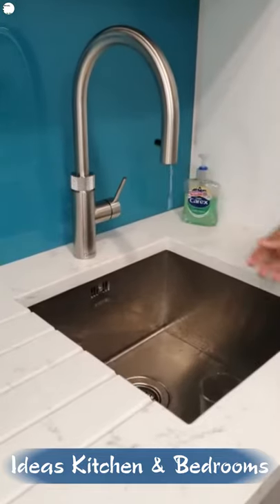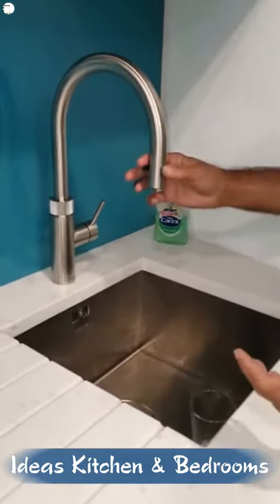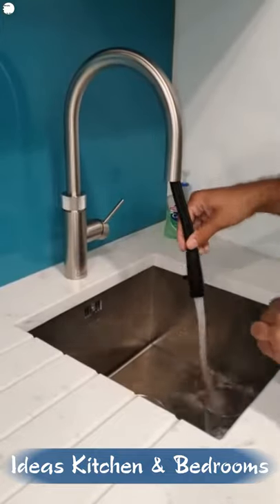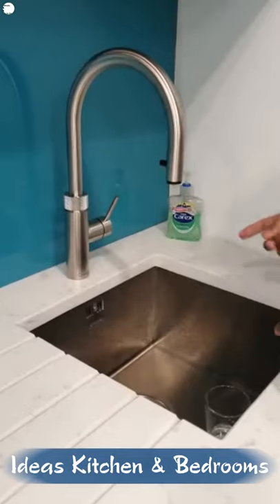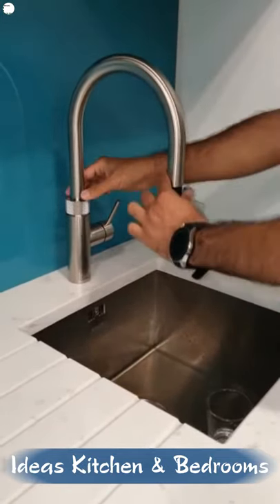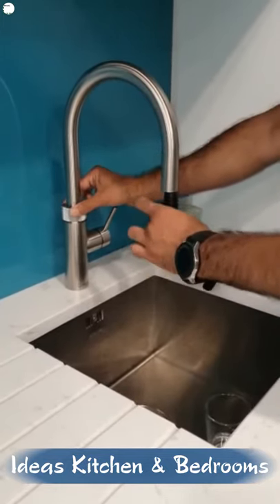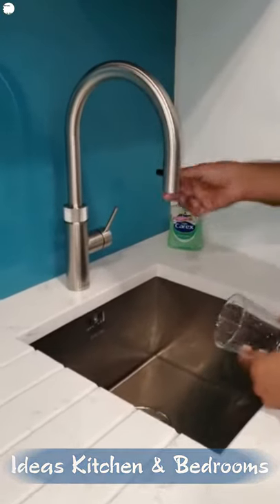The great thing is it comes as a boiling water tap but with a pullout, so if you want to wash utensils you can work with it. Another great feature is: if you leave the pullout extended and try to use the boiling water tap, it's not going to work — that's a safety feature so that it's not damaged.